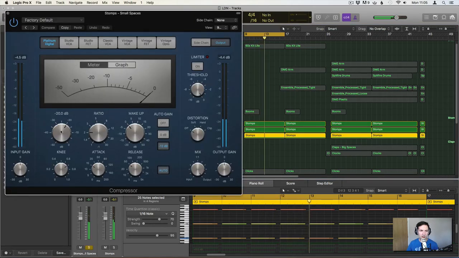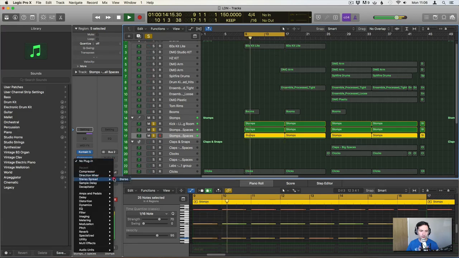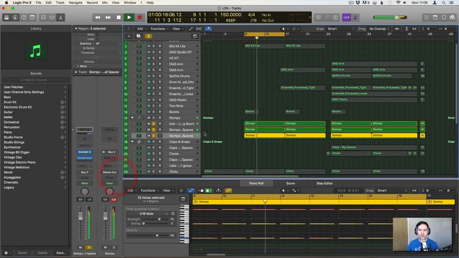Let's compress it just a touch. Sometimes just loading up the default works. That's it. Quick attack. And I'm going to put this one more down the middle again because I've compressed it. Direction mixer.